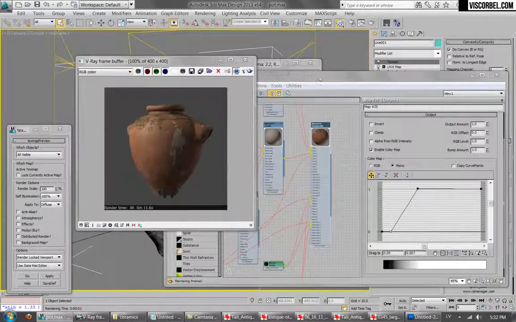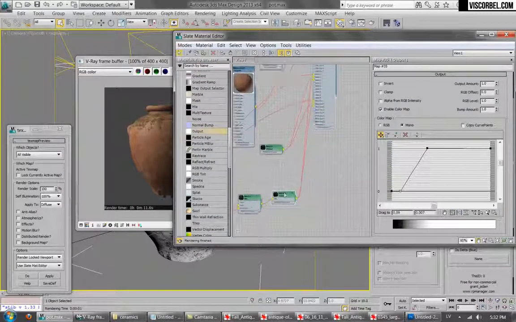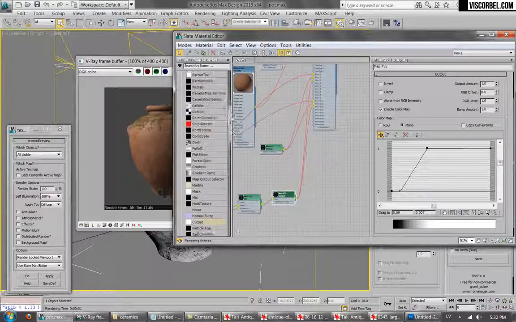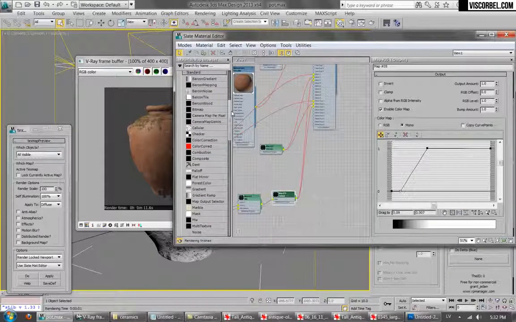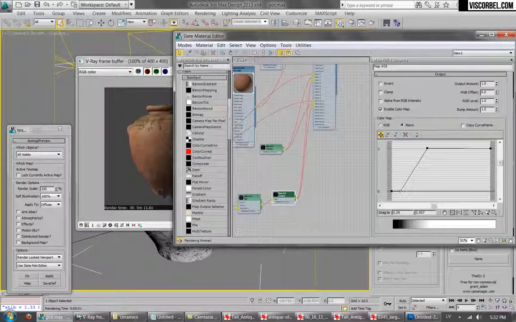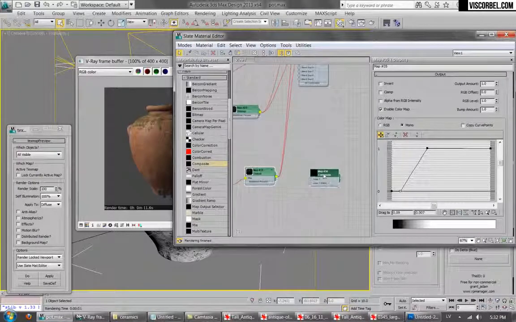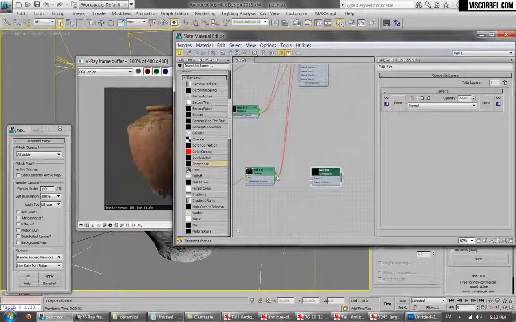So what I'm going to do is create a new composite map, which I'm going to use for creating some displacement. And in this composite map, I'm gonna set up my first layer as some basic noise.